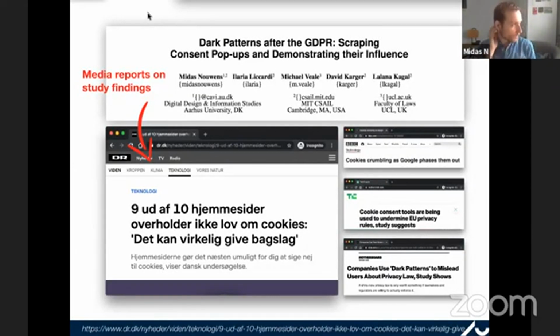Like Susanne mentioned, this research got some attention in the media, both international media and in Denmark as well. That's also because I made an effort to push for it, since this has been an ongoing problem, not just for the GDPR but also for previous privacy regulation, that the enforcement of it is incredibly lacking. One of the funny or problematic things we found is that the Danish parliament and the Danish national broadcaster were also in violation of the law.